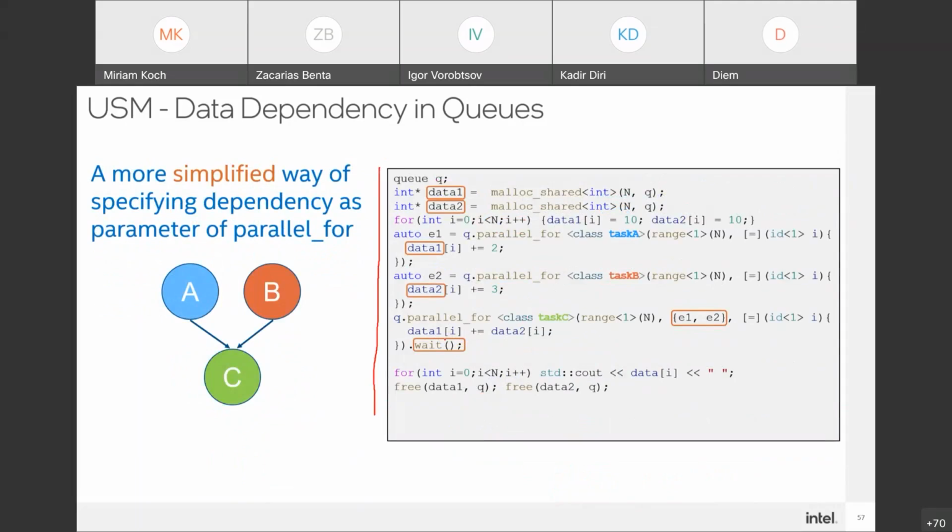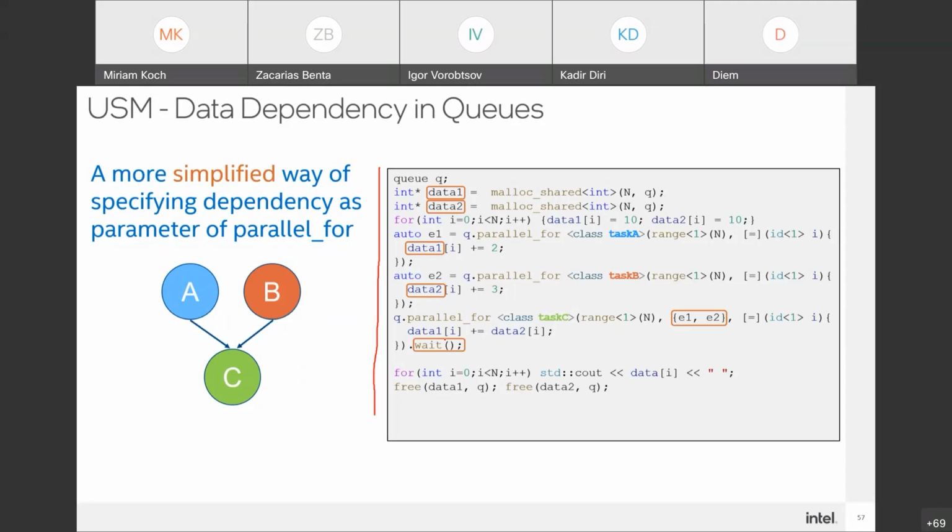So what is important with buffer accessors is that you get a powerful abstracted model where the runtime takes care of the memory copy operations, right? It builds the dependency graph automatically and controls the scheduling of the kernel execution. While with unified shared memory, you may control the moment where you allocate the memory and where you actually copy the memory with explicit USM.